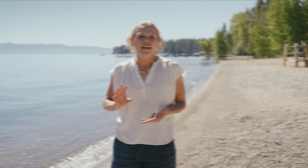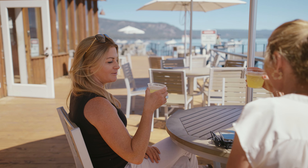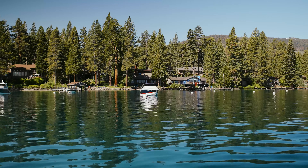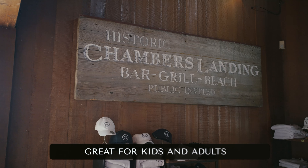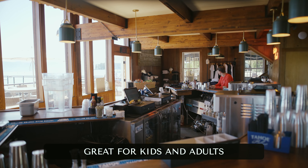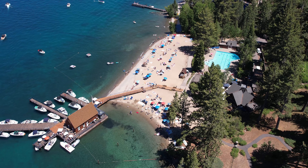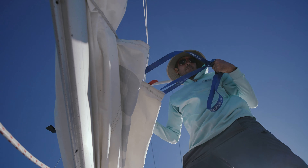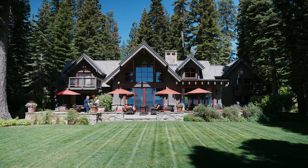This beach is amazing — a private beach area with a private pool, tennis courts, and your own shuttle that will pick you up from your house and bring you and the kids here. There's also a really nice swimming area. You have to own a property to belong to Chamberlain's Beach. Right next to the beach is Chambers Landing, which is so much fun — you can have drinks and food there; it's more of a lunchtime to early evening spot. Click below for details on this beach and neighborhood, and to see all active listings in the area.